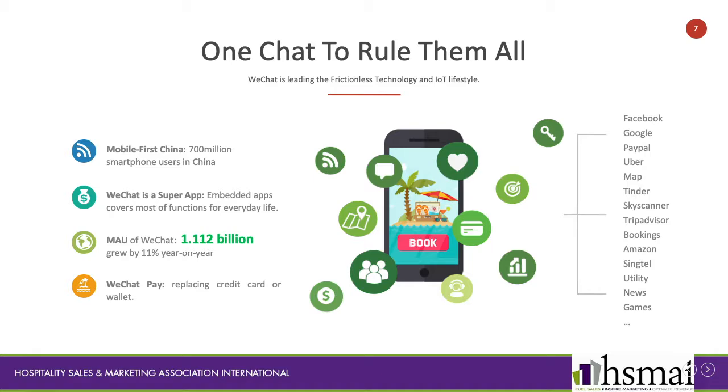WeChat has beaten all the competitors to become this one platform that nobody can ignore. It's not because it's social, it's because of its technology. Because they have transformed into an ecosystem, the thing that people are talking about as the Internet of Things nowadays. The WeChat platform is the one that's actually realizing it. Because when they talk about super app, you can do everything on WeChat. I just had a trip to Chengdu for 2 weeks. Every day I did almost everything on WeChat.